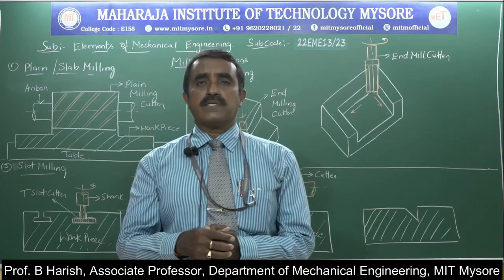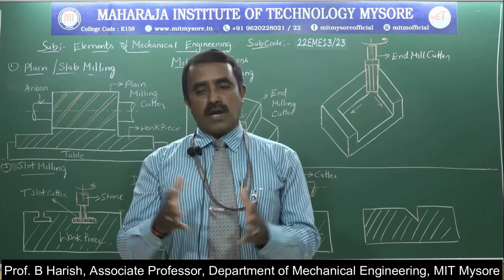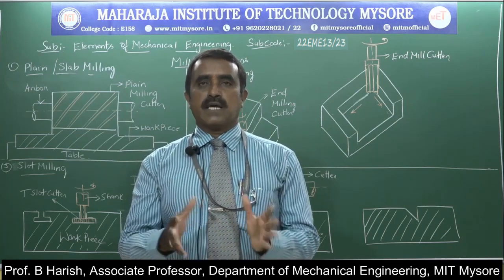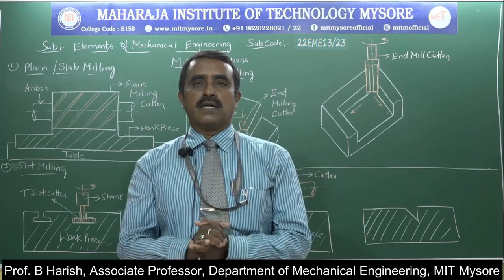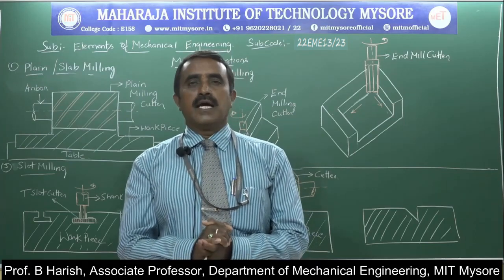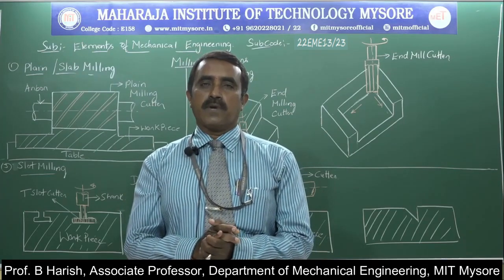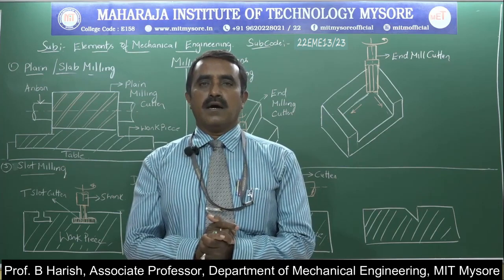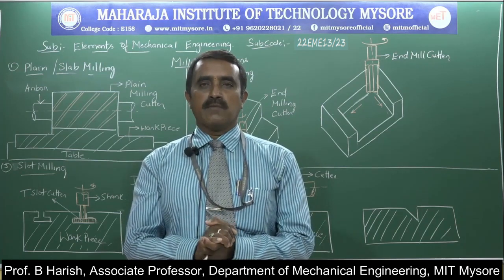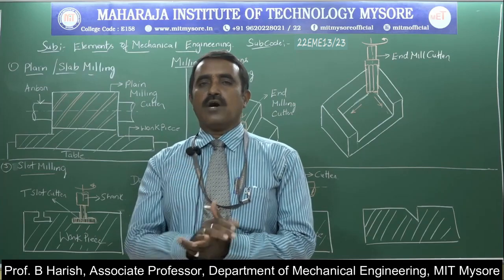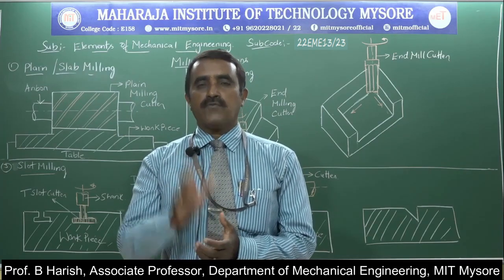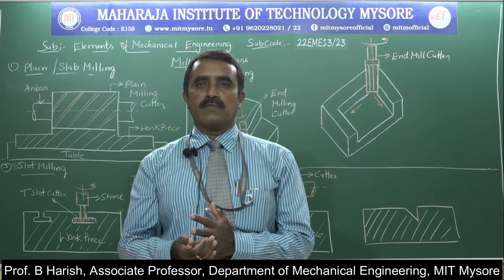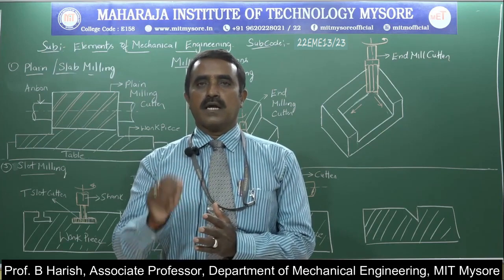As it was discussed in the previous class, milling machine is one of the machine tools where we can perform a number of operations. Basically it is used to cut teeth on a gear. Other than that, it is also used to perform other operations. Today in this session we will be discussing a few of the operations that can be performed on a milling machine. Before going to the operations, some of the operations can be performed on vertical milling machine and some on horizontal milling machine. That is one thing that has to be taken into account.